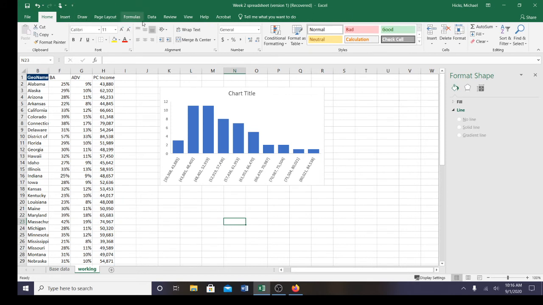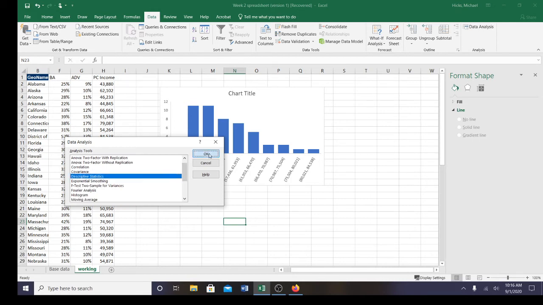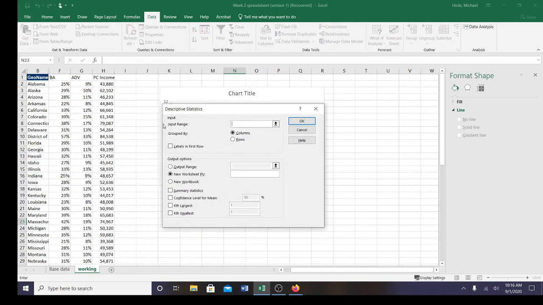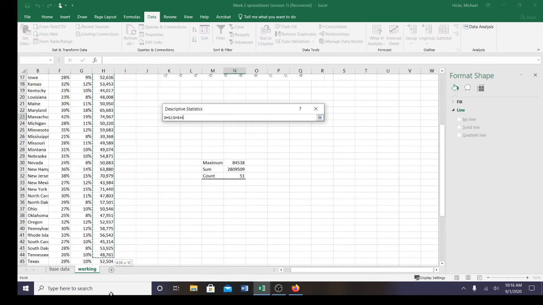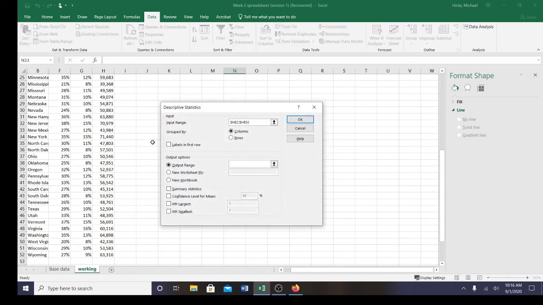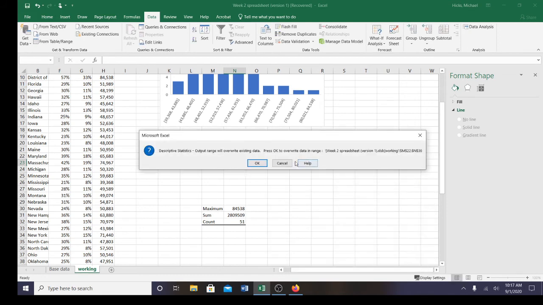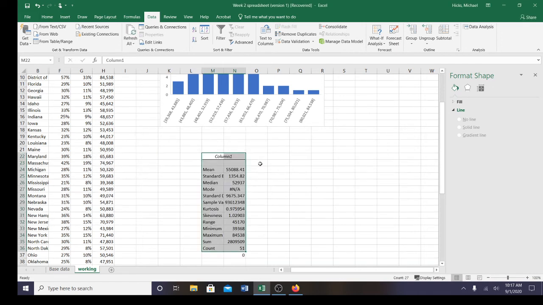So now let's go to data analysis, and let's see what the descriptive statistics look like in this case. So we'll pick an input range, which is the exact same range that we just had, right? And for the output range, I want it to go right here. Oh, I had to pick the summary statistics, excuse me. That gives us this data. So let's look at the important things.